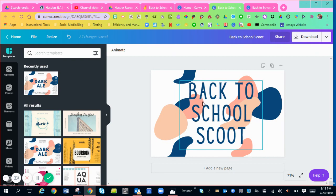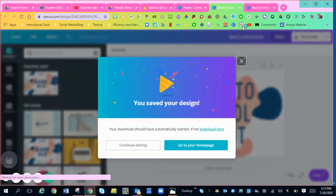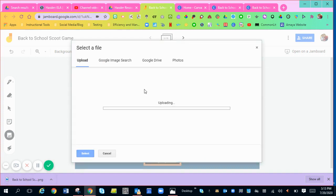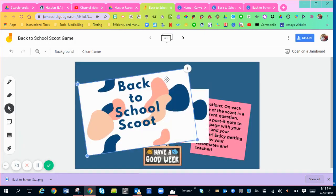Now you want to get this onto your Jamboard. To do that, you'll go to Downloads and download it as a PNG file. Hit Download, then go back to your Jamboard. You'll go to Insert a Picture, an image, and all you're doing is dragging and dropping, and it drops right into your actual Jamboard.